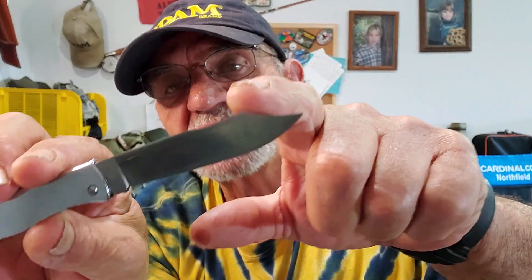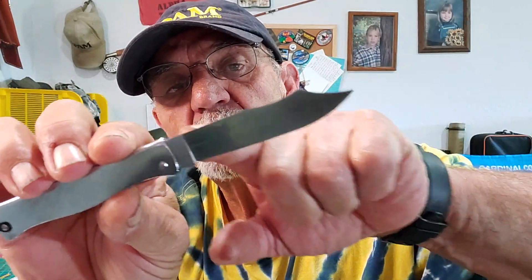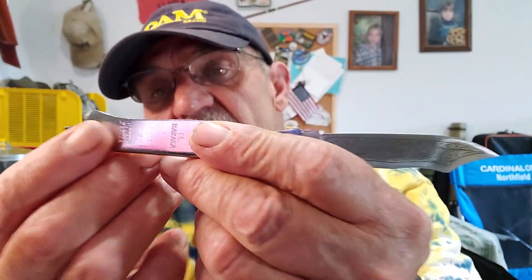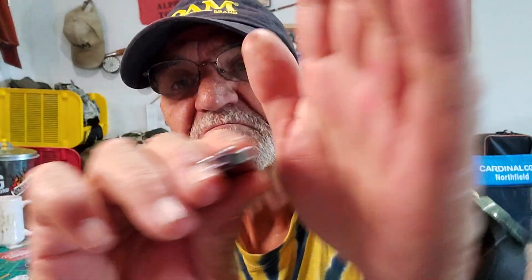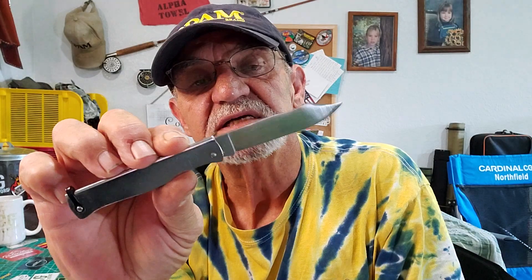So there you go — the Duk Duk. You've got this blade with that saber clip, this little dip in it, which makes it more distinctive than a regular saber. A regular saber would curve up to a clip point, but this has almost a trailing point style — they call it a saber style with just a flat grind. It has the pivot point pin on it and a pin on the back, a bail inside, and the slip joint. You can see how they did the slip joint right there. When I first got it I thought it was just a friction folder, but when I opened it I realized — oh, it's a slip joint.